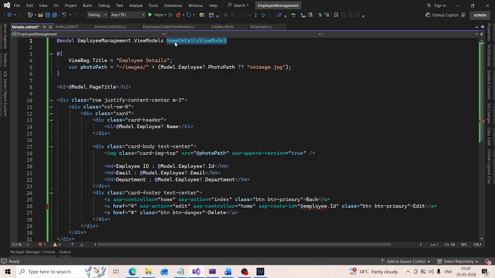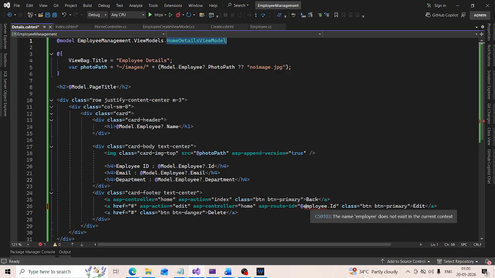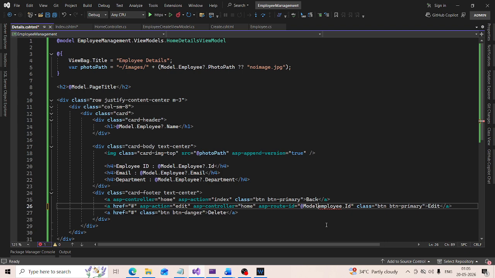As you can see from the IntelliSense, on the model property we have the employee property.